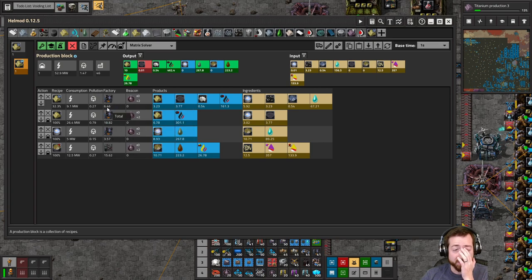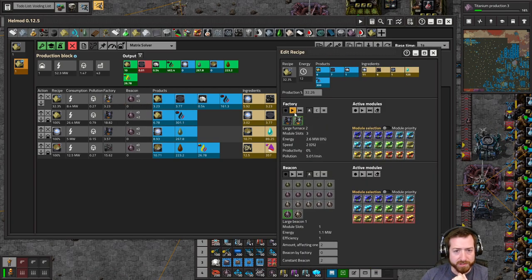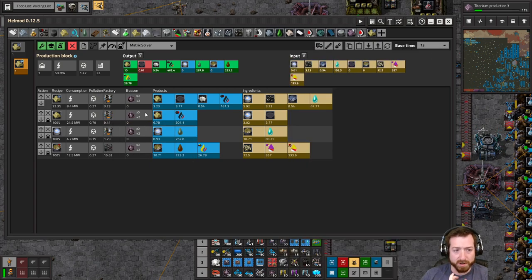I may end up underbuilding this a little bit, because I will get to upgrade those fairly soon. I'll act as if I have large furnace 2s, and then I'll just let it run at whatever speed it runs, which will be roughly half.